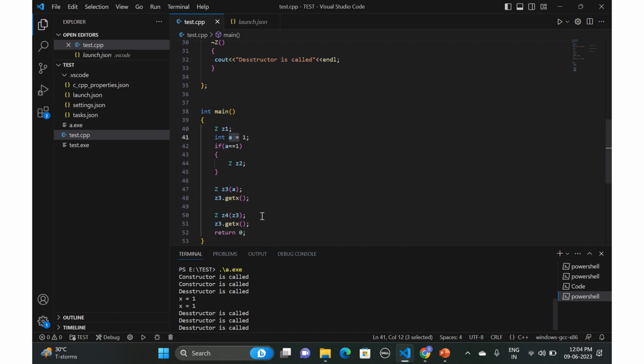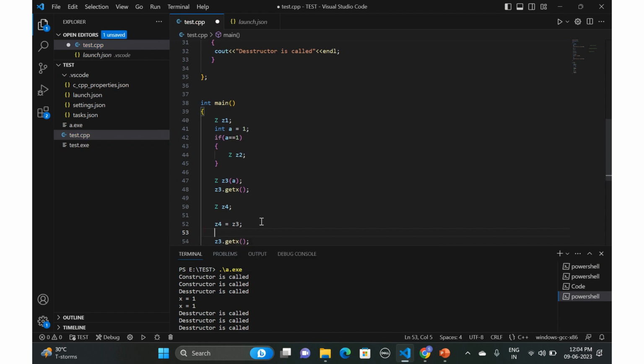Now there is another way of invoking this copy constructor. Instead of this, you can also do it something like z4 equals z3. So this is also a copy constructor, so you can do it this way as well.